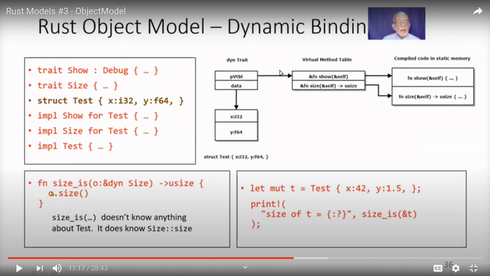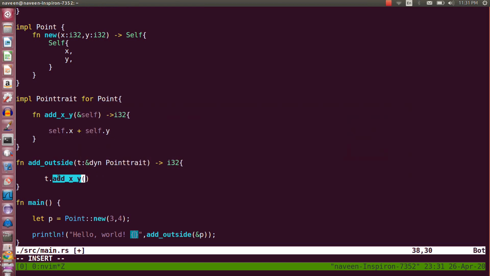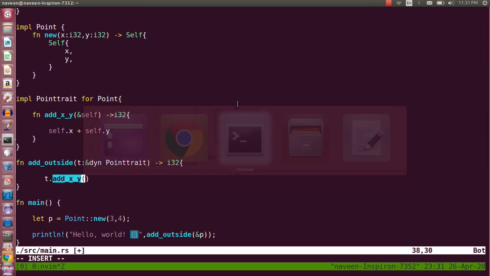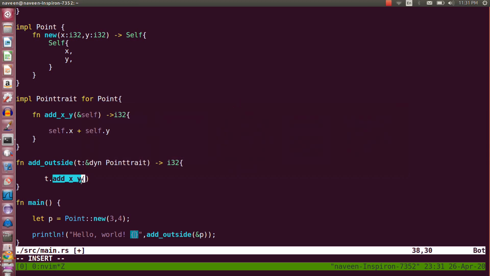In our case, this pivot table will have the add_xy address, so it can access that method. And also it has the x and y, the struct data values as well, so it will get the struct values.